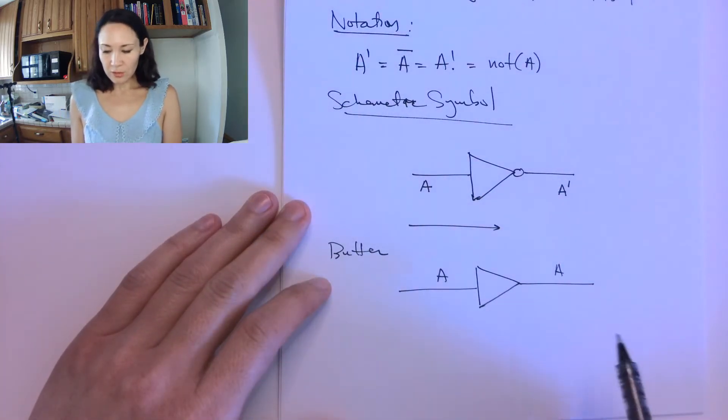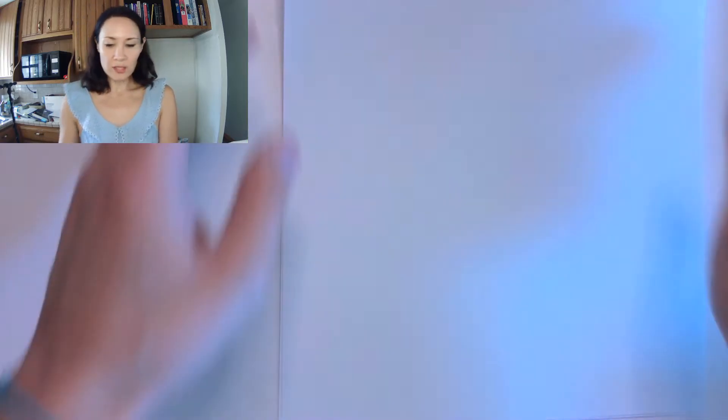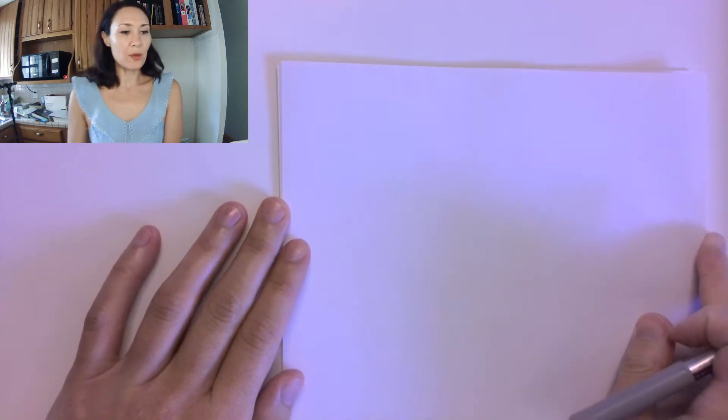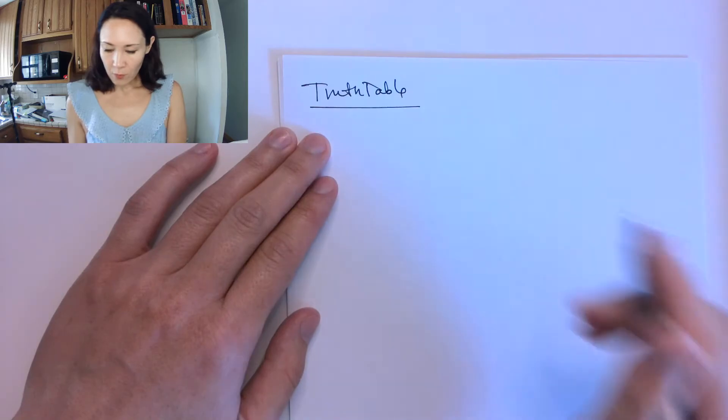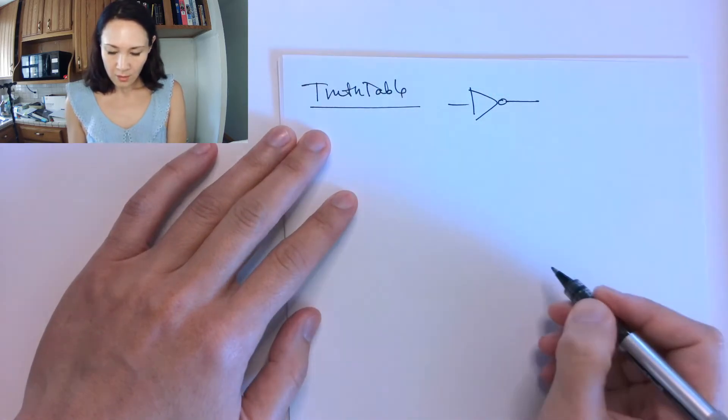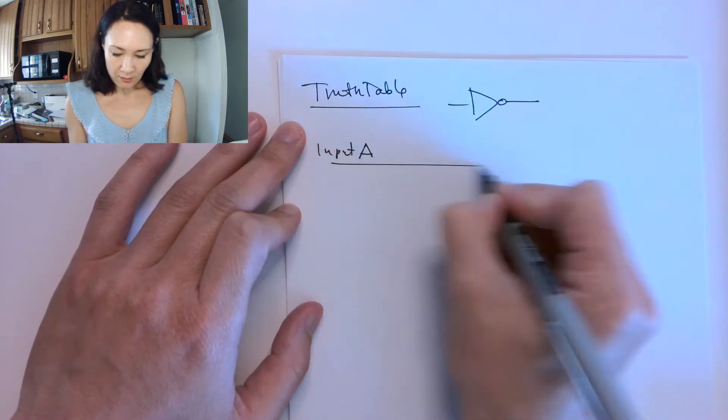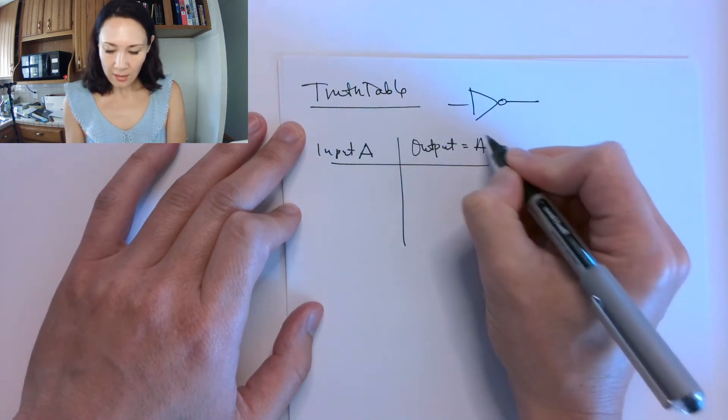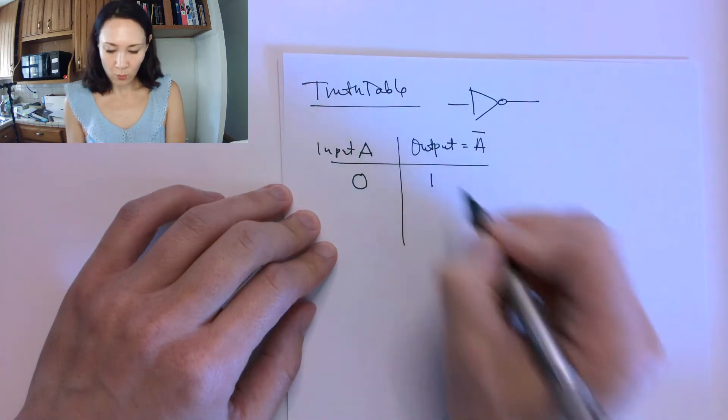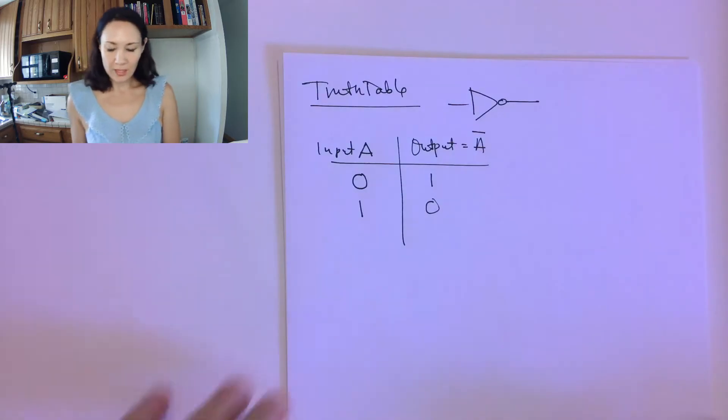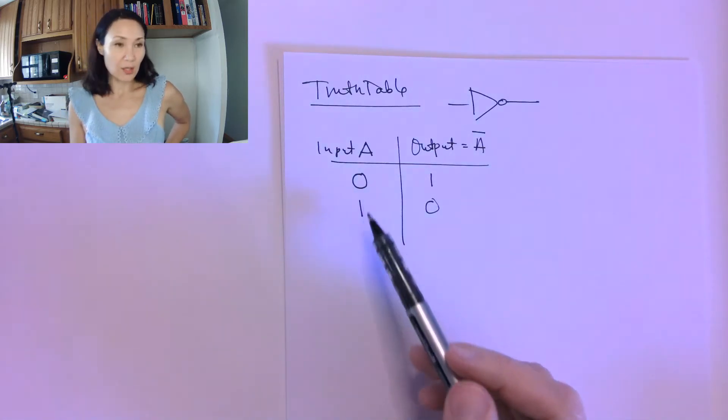Okay, so we can make the truth table for this. It's very basic, but it's a good way to introduce how we make truth tables. So a truth table is just a table constructed with all the possible inputs and their corresponding outputs. So for the inverter, the truth table looks like this. We're going to have just one input, so I'll call it input A, and then we'll have output will be A'. So if our input is zero, the output will be one. If the input is one, the output will be zero. And that's the most basic truth table. So since we only have one input, we only need to put all the possibilities that could be coming in on this input, and that's just zero and one.